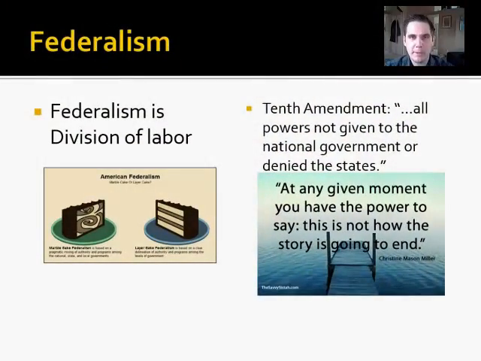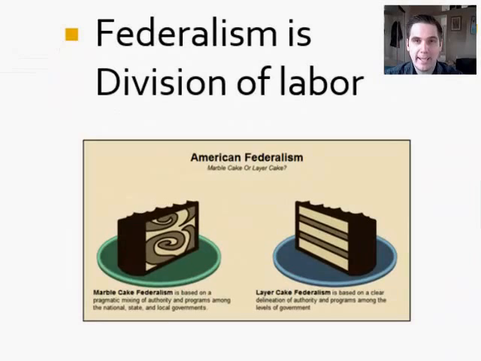So federalism, this is an important term. Federalism is the idea that government and the powers that it has is going to be divided among many levels between the state and the federal government. That's a very oversimplified way of looking at it, but that's all you really need to know now: federalism is dividing that labor, not having it all centralized in just the power of the federal government, but not having the federal government powerless either, making sure that the states still have some powers and some level of independence.